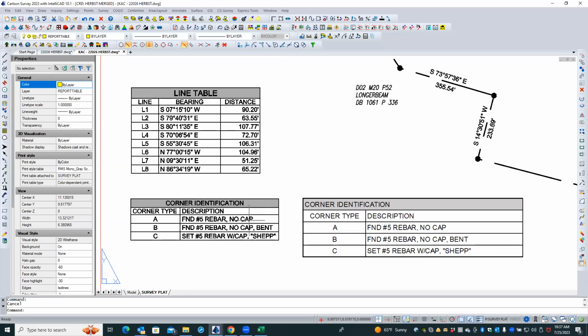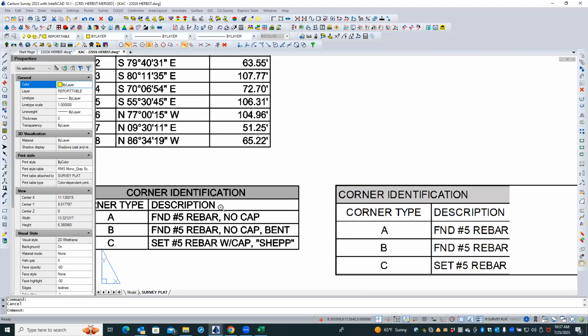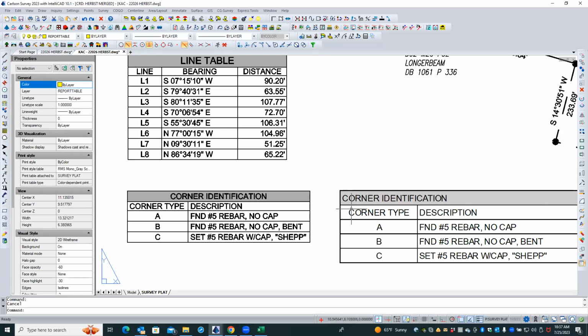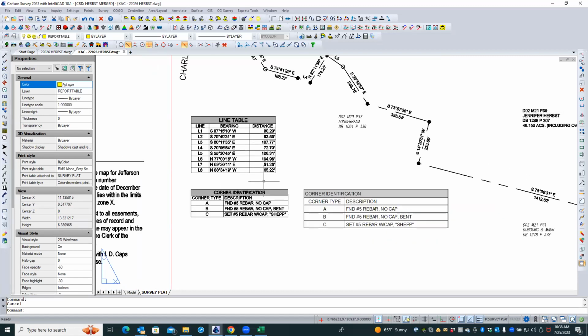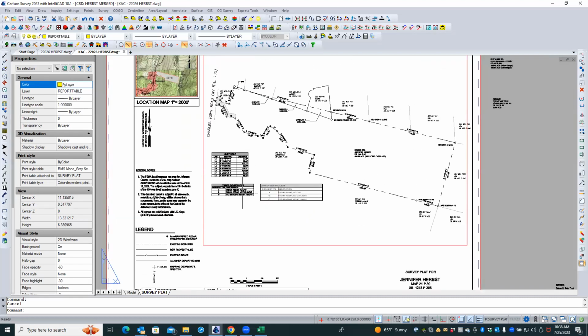All right, so you can see the difference in the way AutoCAD renders Arial versus the way Excel renders Arial. So you can do that either way. And it really wouldn't hurt, Mike, to have this as your Excel file and this as your Carlson generated data, and just have them not look exactly the same. That's not going to kill it. So I'll leave that decision up to you. Either way, you can do it from either method.